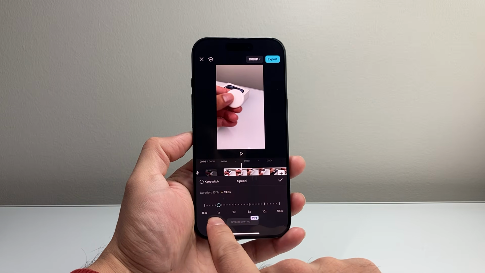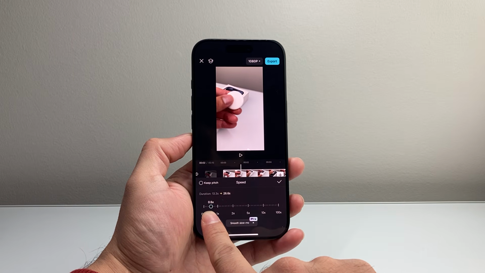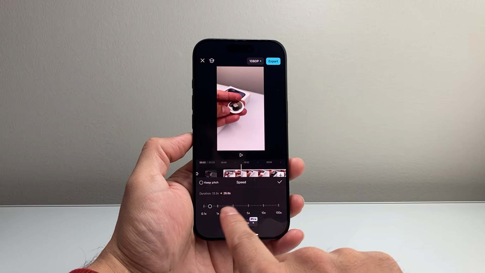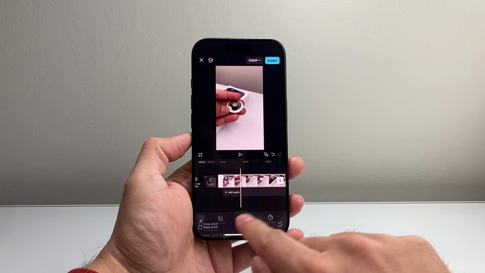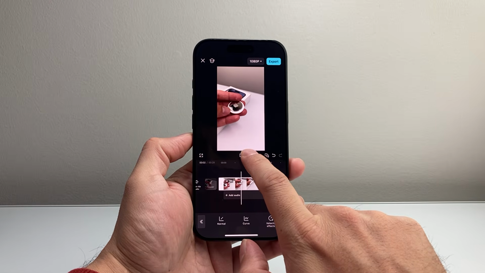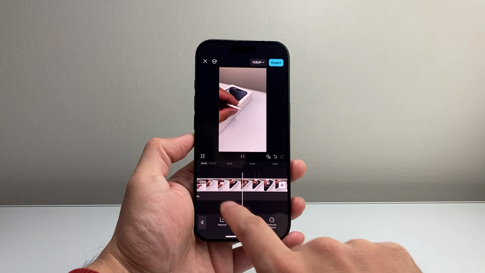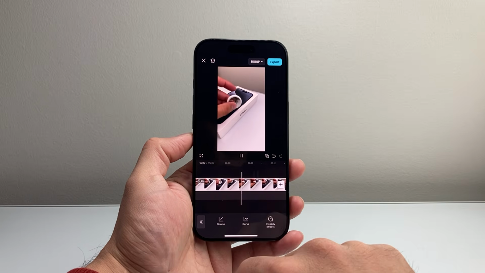As you can see, currently it's on 1 speed. Now, if I wanted to slow it down, I just move this slider over here to maybe like half so that it can increase here. Now, once you have done that, you're just going to hit OK, and then go ahead and play. And as you can see here, the video has slowed down for me at 0.5, and it's going to tell you how long the video is over here as well.